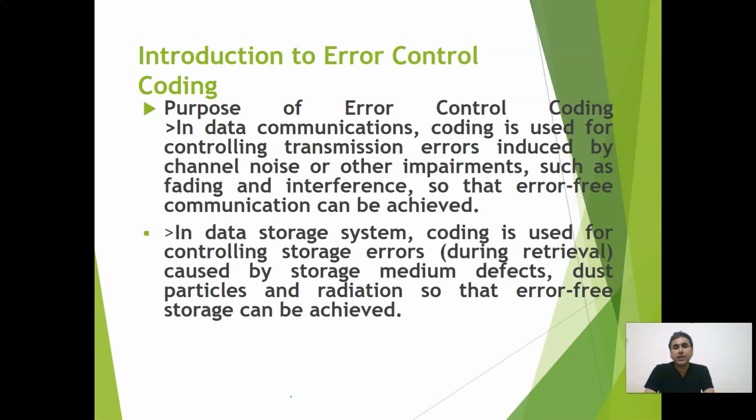In data storage system, coding is used for controlling storage error, and specifically during the retrieval of the data. And the error is caused by various storage mediums such as dust, particles, and radiations. So in order to retrieve the data from the damaged mediums, we require use of error control codes.